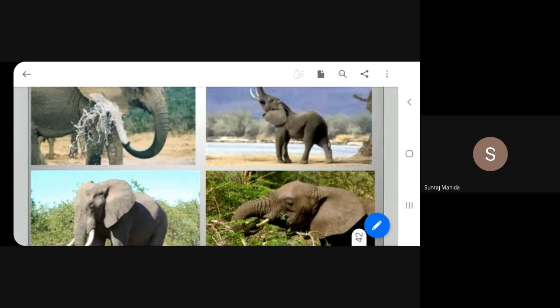Is it okay now? Okay. Yes, now you people are clear. Don't worry about that. Have you heard my question? What I asked just now? No, ma'am, please say. What are the features observed on the elephant which make it adapt to the tropical rainforest? So, what are the adaptability features of the elephant that it can survive in the tropical rainforest? Say one by one.